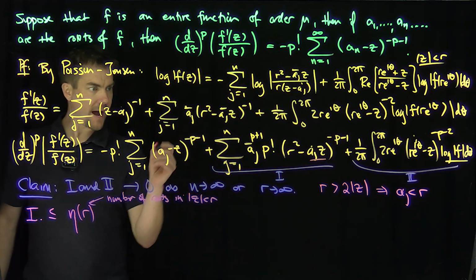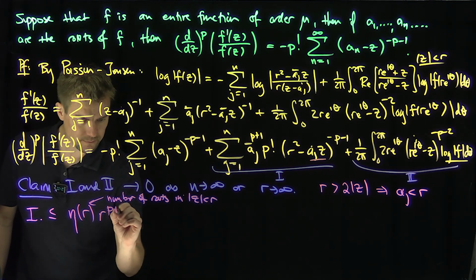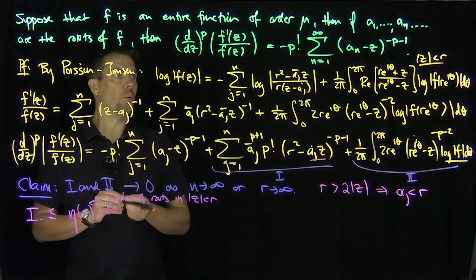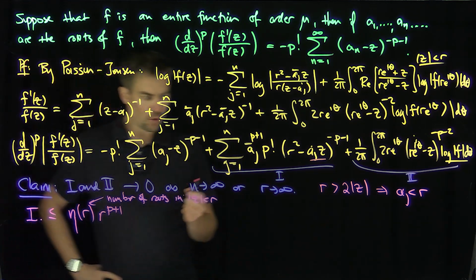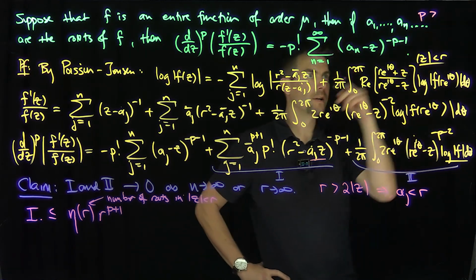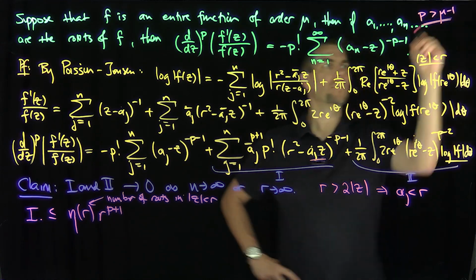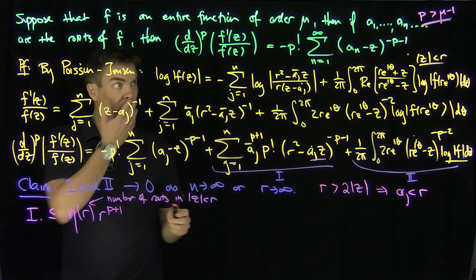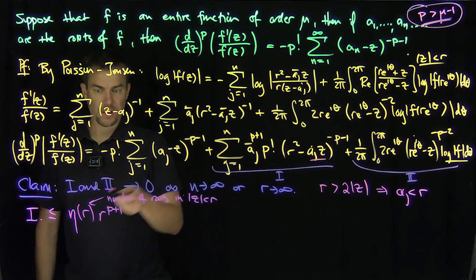So we have a times the maximum of these things. These things are all less than r, so that's going to be an r to the p plus 1. Good. And what do we need to assume here? We need to assume that p over here has to be bigger than just the order mu minus 1. Okay? Good. Okay, excellent. So this is going to be an important feature over here. That's one inequality that we're going to need just to make this work.